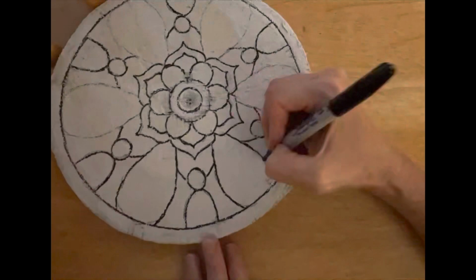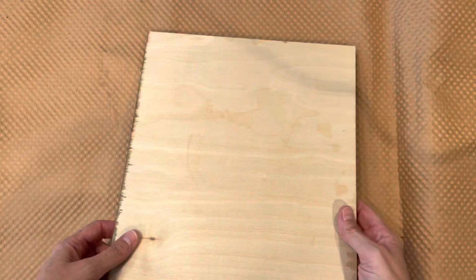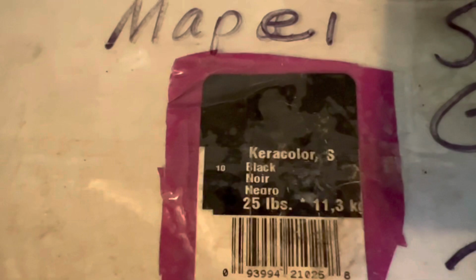I'm about to grout this, but before I do, because there were so many small pieces, I'm going to flip it just to make sure, kind of give it a tap, just to get any shards out and make sure that everything's glued in, looking good. I'm using Mapei Grout in black, but this one is not a true black, it's a soft black.